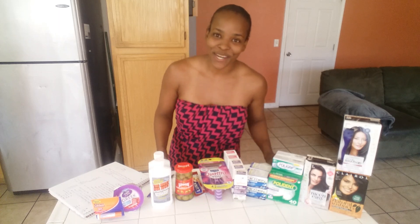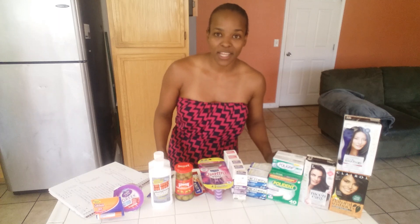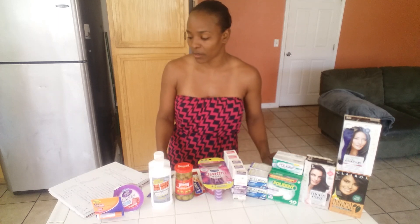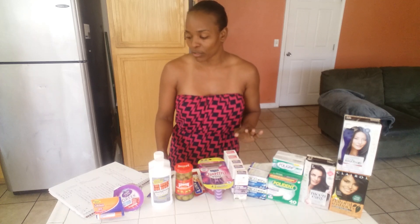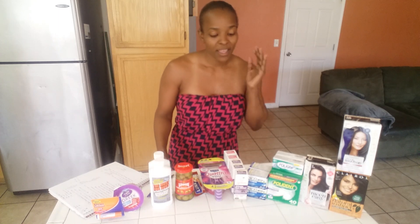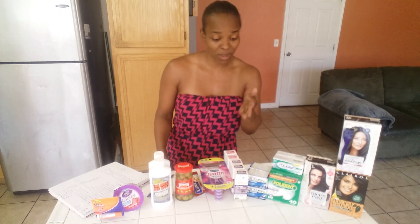The Similac — another product I was happy to see reset. These are $6.98. With a $5 coupon you'll find in the SmartSource 4/8, you'll pay $1.98 and get back $3 on Ibotta, making it free plus a $1.02 moneymaker. I picked up a total of five since the limit is five. My total was $9.90, and I get back $15 — $3 for each one on Ibotta — making them all free plus $5.10. This is my brand of choice.